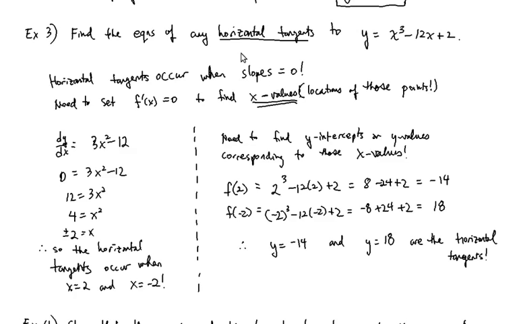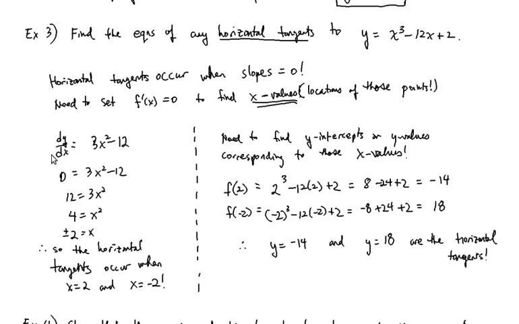So my final answer for a horizontal line should be y equals something, right? Y equals something so that it's just a straight line across. So basically, in order to do this, I need to find when the slope is going to be 0. Since I know the slope of a tangent line is the derivative of my original function, let's find the derivative function, set it equal to 0, and then if I can find those x values, I could find the y values that correspond to that. Okay?